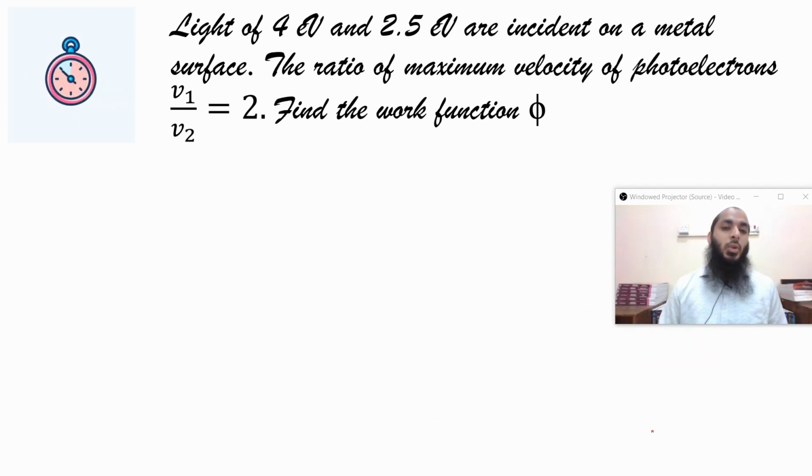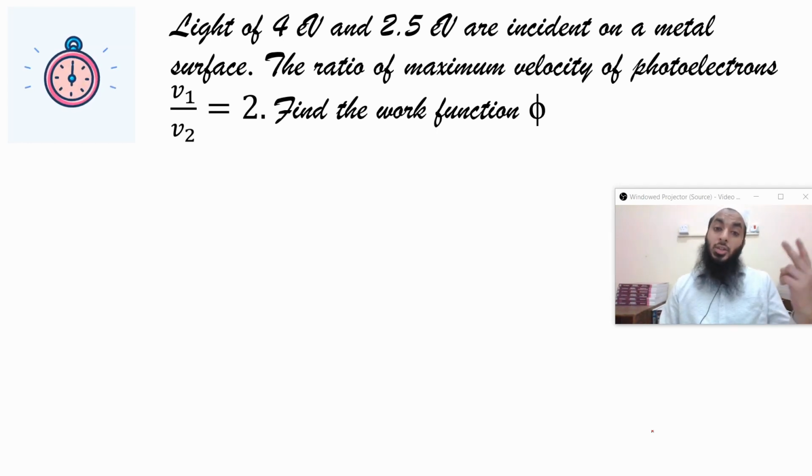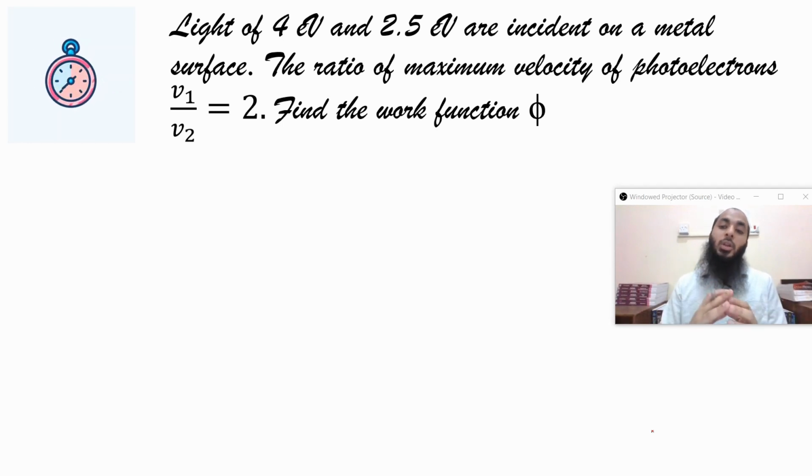So here they are talking about the photoelectric effect. There is light incident on a metal surface. Actually two light sources are there, and two photons are striking the metal surface, and because of the energy being absorbed, electrons are emitted. The minimum energy required for the electrons to be emitted is the work function, and the excess energy you are giving will come out as the kinetic energy of the electron.